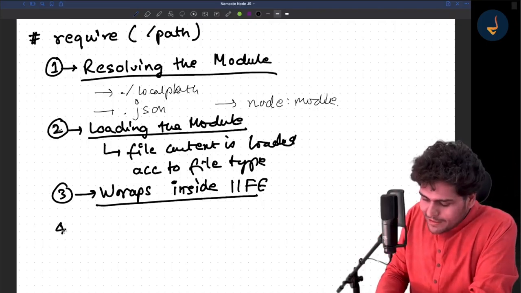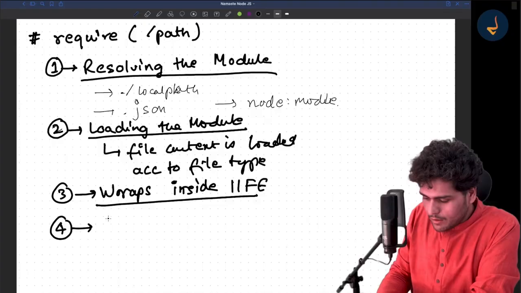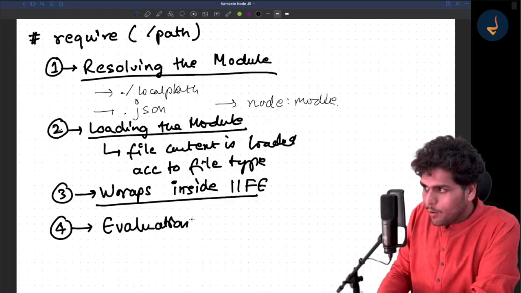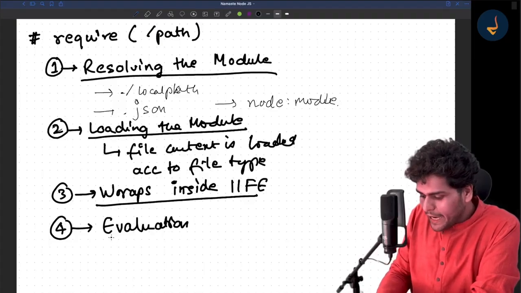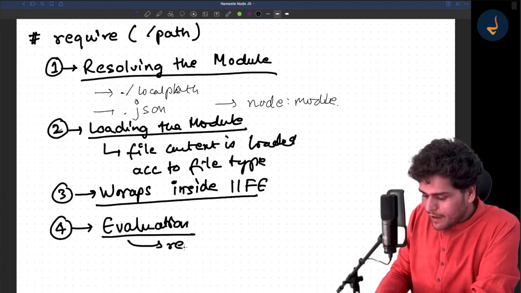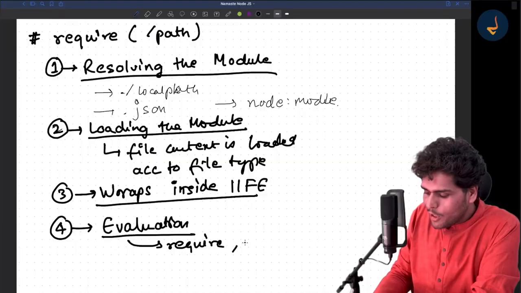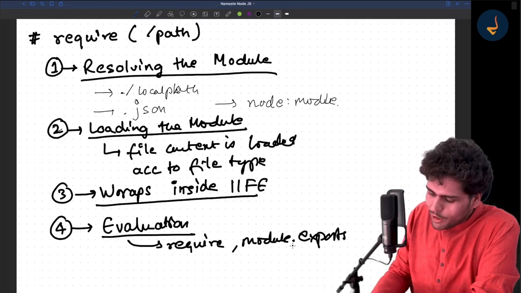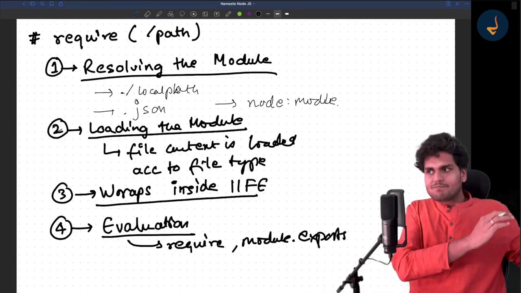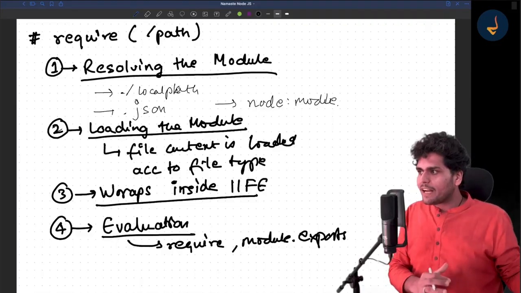The fourth step is code evaluation. In this step, module.exports happens. Module.exports is returned. Got it? So this is where the export statement happens.